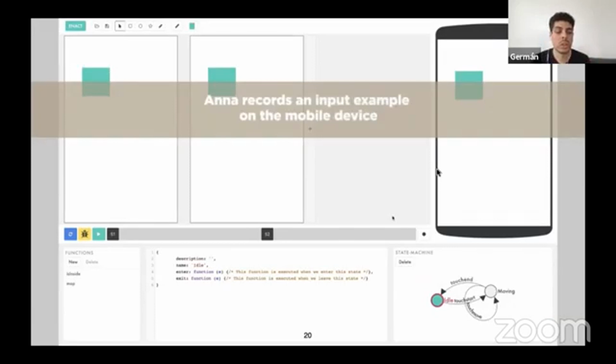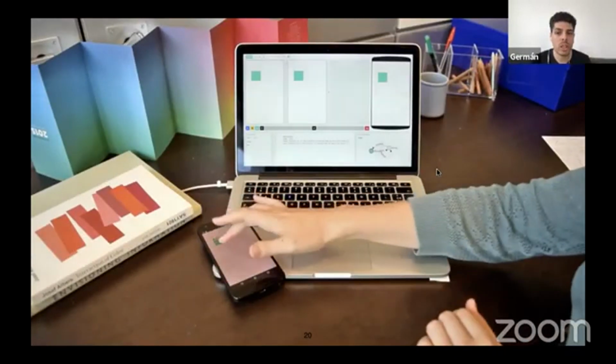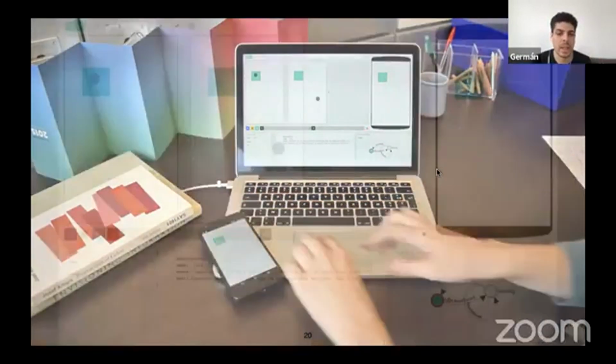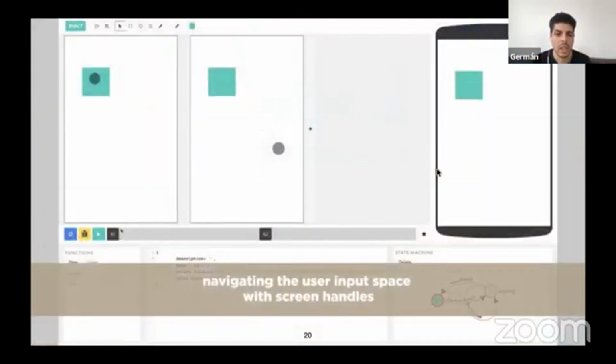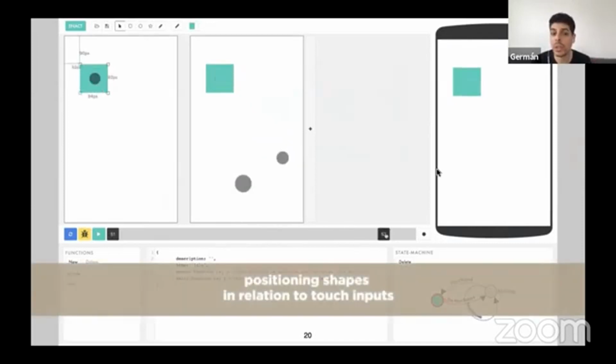Now she needs to specify the user input. For that, she will use the recording feature in the timeline to record a demonstration of this pan and tap interaction. Now she can associate each screen with a particular user input. So the first screen, we will relate it with the touch input that is represented with a gray circle. And she can use these inputs to accommodate her design.